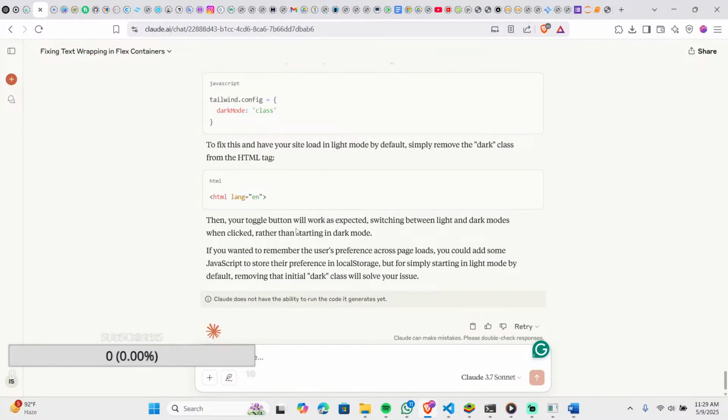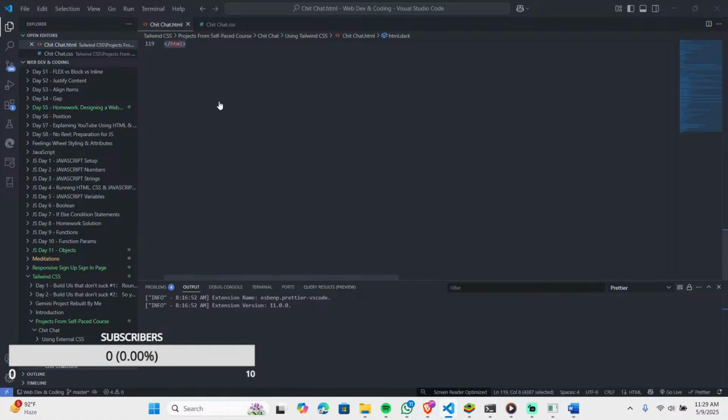The toggle button will work as expected, switching between light and dark modes when clicked. If you wanted to remember the user preferences across page loads, you can add some JavaScript to store their preferences in local storage. But for simply starting in light mode by default, removing the initial dark class will resolve your issue.